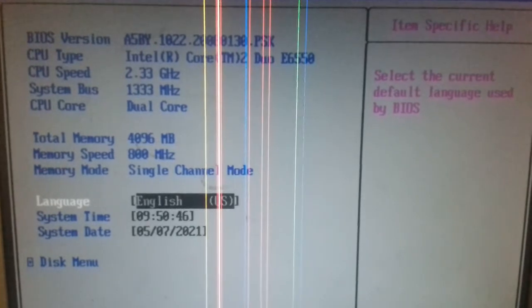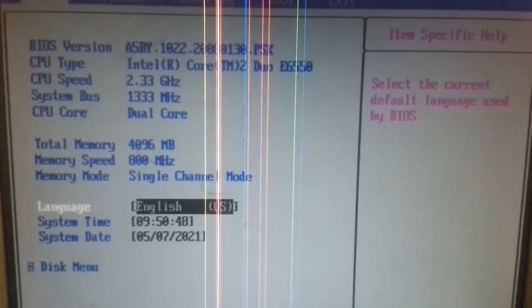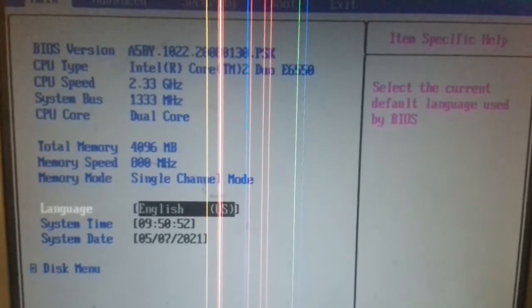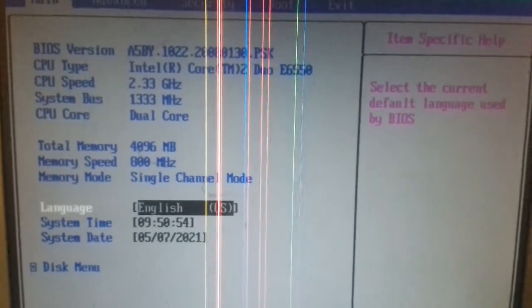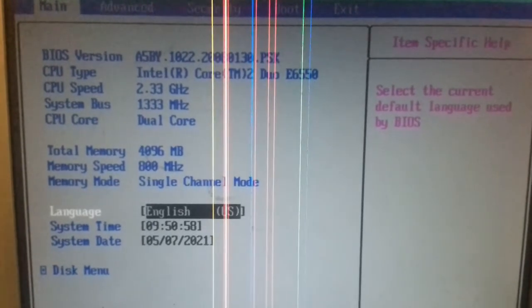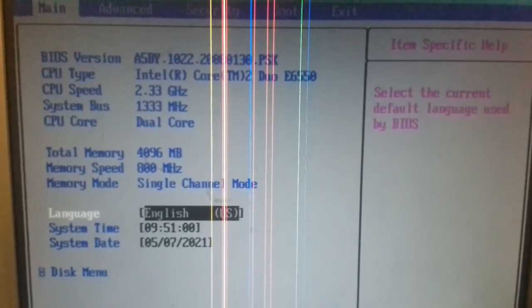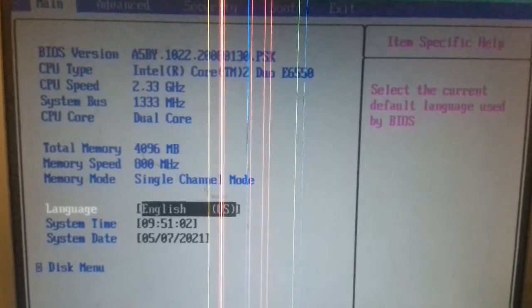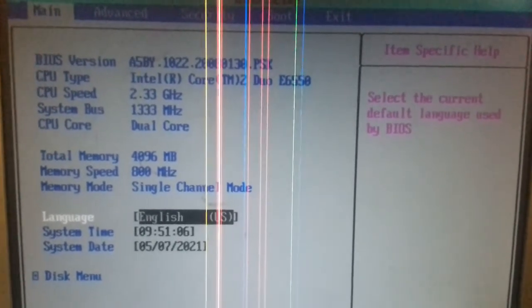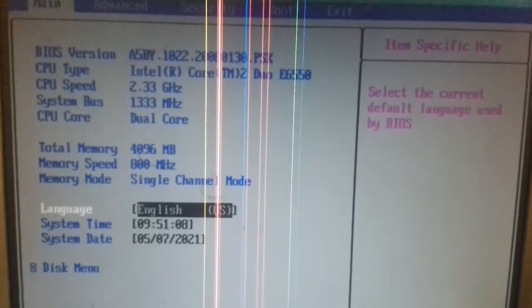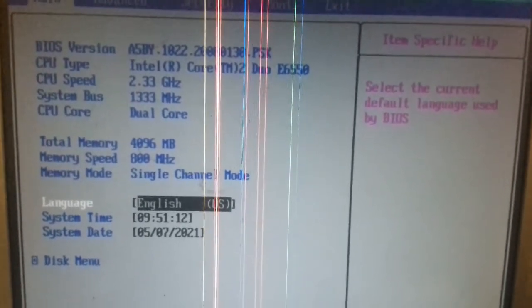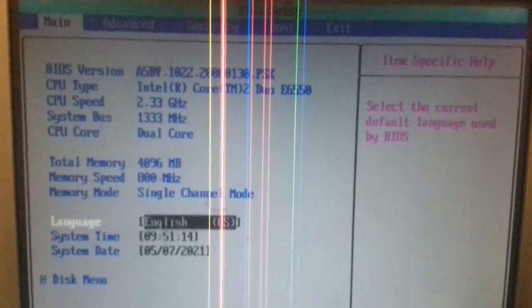Okay friends, here you can see I am inside of my BIOS menu. This BIOS key may be different. It depends on your PC. In Windows 10 you need to press the F2 key in the restarting process, but in Windows 10 or below versions of Windows you need to press the F2 key when your screen is going to black. So you need to find this menu yourself.